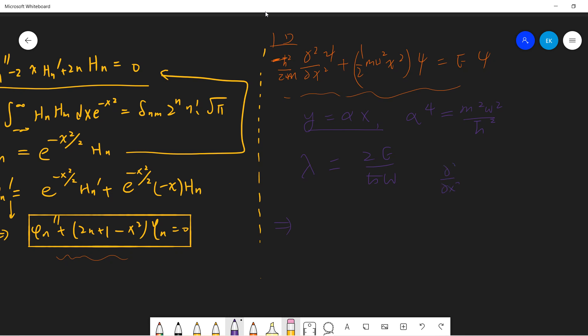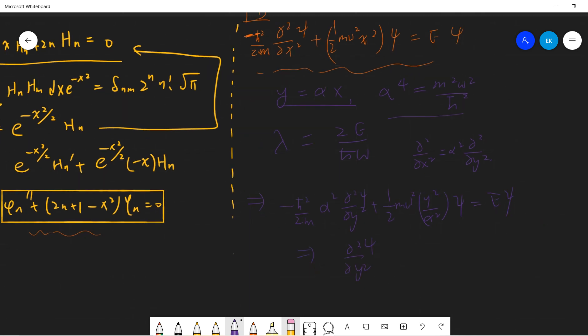So the partial partial x squared is basically, y is alpha x. So the first one becomes this, and the second one is basically this one, but the x squared needs to be changed with alpha. And alpha squared is defined to be to the fourth, defined to be this. So let's check whether we can just change this into the form of what we want. So the 2s cancel, let's say minus m squared omega squared h bar squared y squared alpha to the fourth psi equals to minus E psi h bar alpha squared.